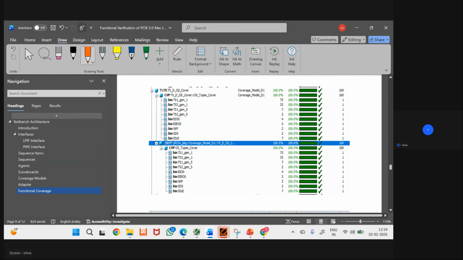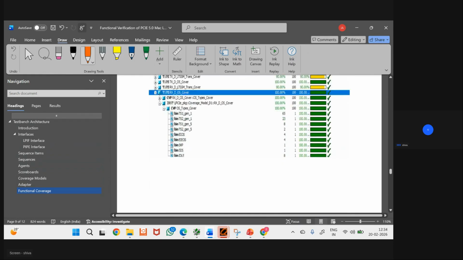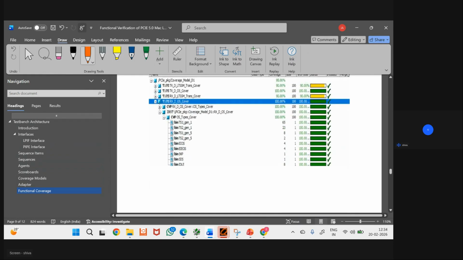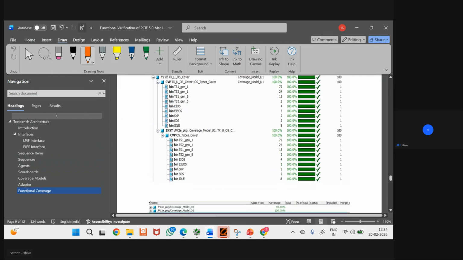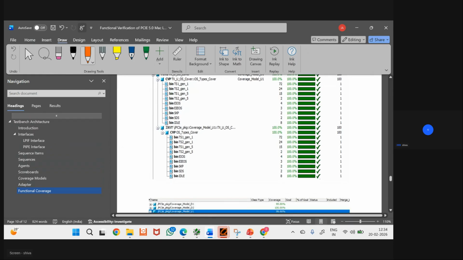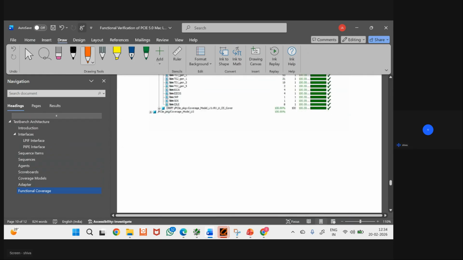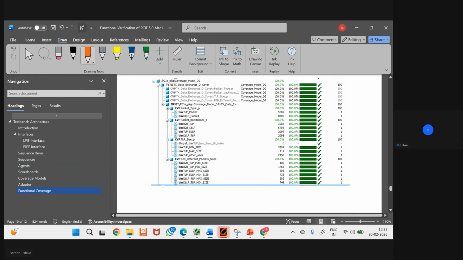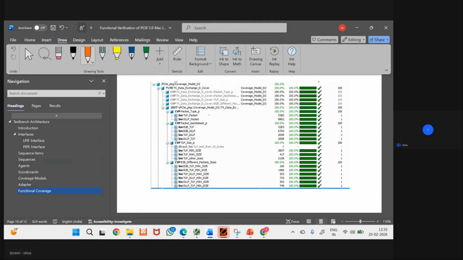This is a transmitter downstream order set cover group, and this one is a receiver downstream order set cover group, and a transmitter upstream order set cover group, and a receiver upstream order set cover group. We are also creating cover groups for sampling coverage for TLP packets and DLLP packets with different sizes, minimum size and maximum size, and for different lengths we are sampling TLP, DLLP coverage.